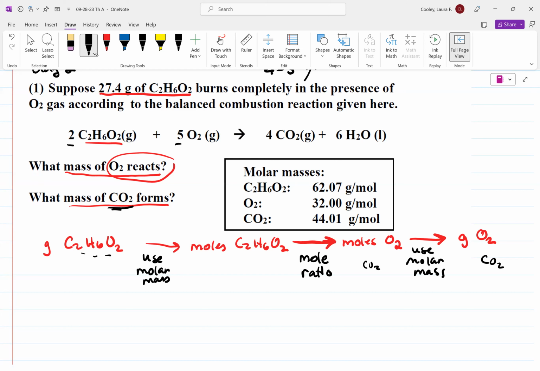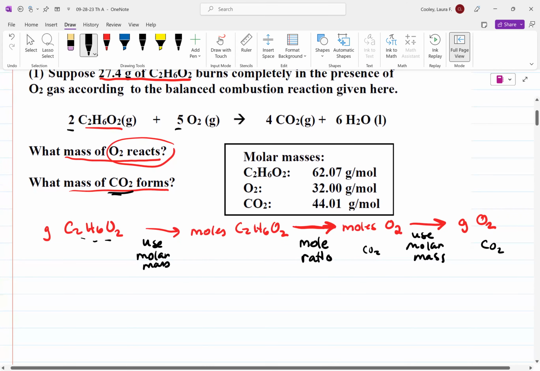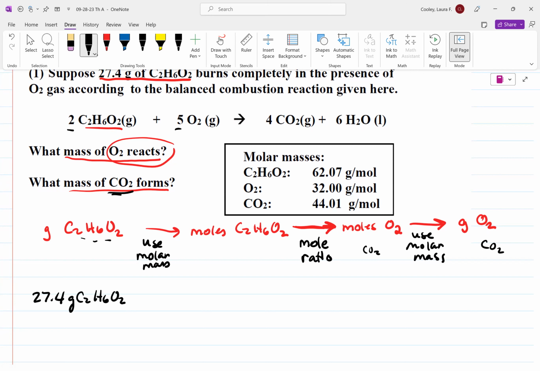So has anyone got a real burning question about this? I'm going to go over them, but it's going to be pretty fast. So you start just like with the 27.4 grams. And now I'm going to follow my recipe here, and I'm going to use the molar mass, which is given. Which you put in that way. A lot of people like to put grams per mole and then per mole, but that's not what it is, right? It's grams per 1 mole. So you write it this way.